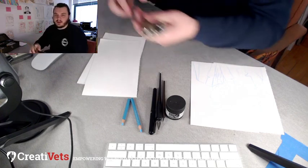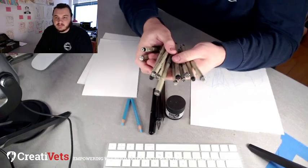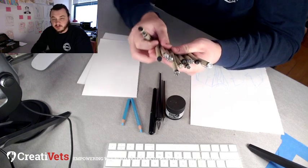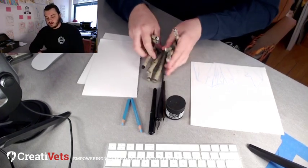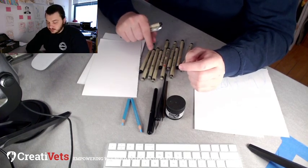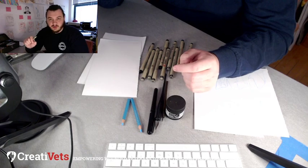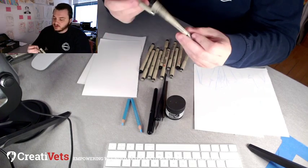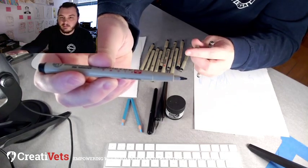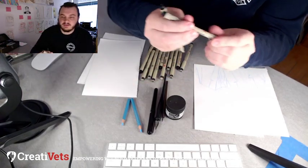And then I have my Micron pens. So I have all different sizes of Micron pens. If you wanted to get these, this is also a really good investment if you're going to be doing any ink drawings, because you can get a set of like 10 of these of different weights for your line thickness, and then it also gives you a graphic, right? That's just a really thick, it's like a marker tip, and then it gives you a brush.